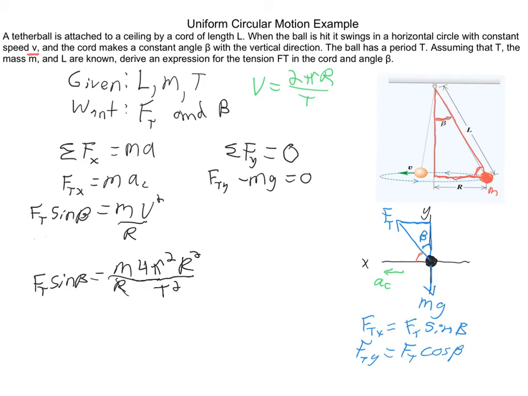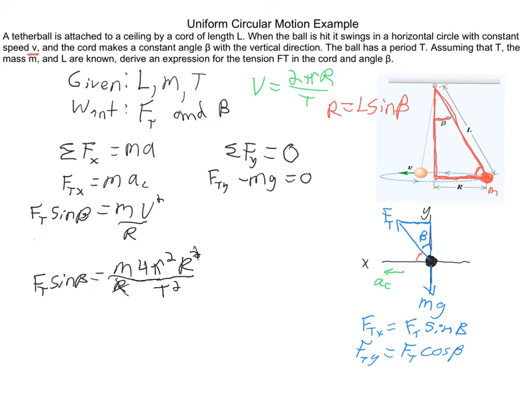All right, so one of our r's will cancel, that's a nice bonus, but we still don't know r. We're getting closer, but we don't know r, T, or sine beta. But let's think about r again. If we go back to our little triangle that we see over here, I'll just draw this again one more time. You see the triangle here, we have L and R are 2 sides of our triangle. So we can observe that R is just equal to L multiplied by sine beta using our same trig functions that we're getting so used to.